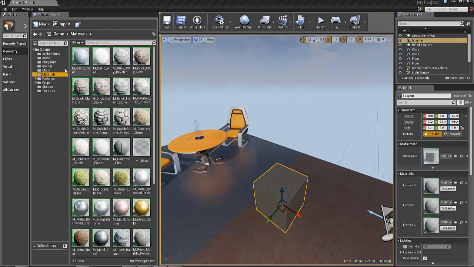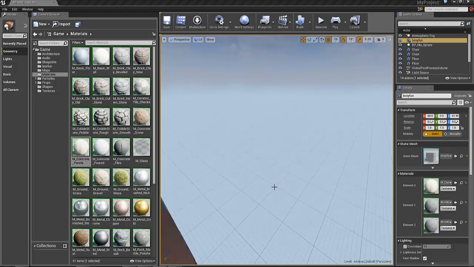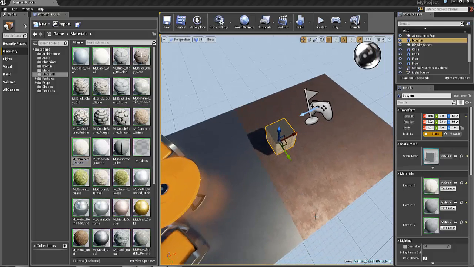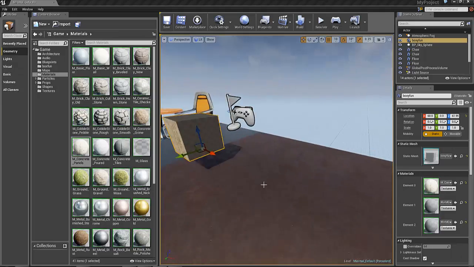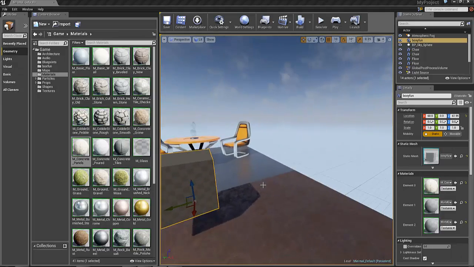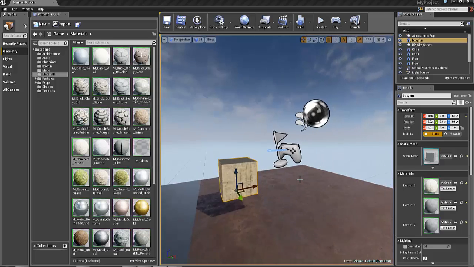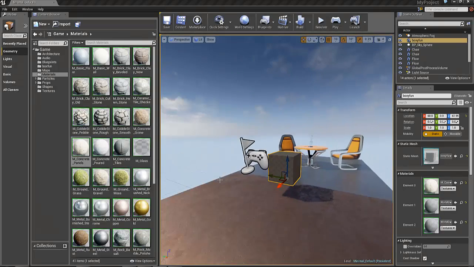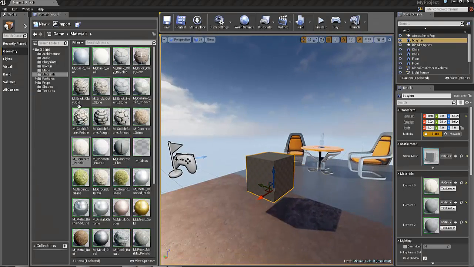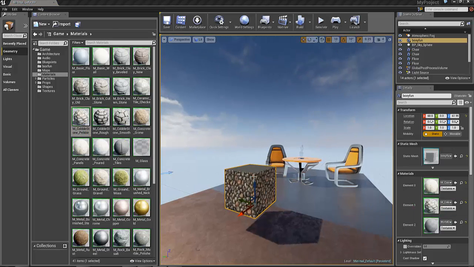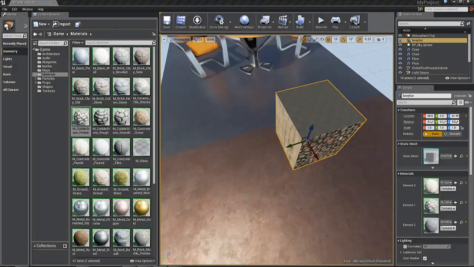Materials, sorry. Let's go to your materials content browser, and you can just drag it over to the ID or element. Oh. Moving from Max controls to BDK, or Unreal controls. It's kind of weird sometimes. Let's see, that's like that. And then let's have IDs brick or cobblestone, that's what that is.